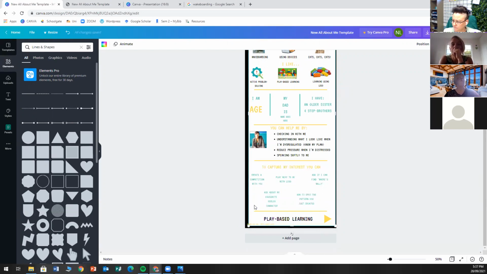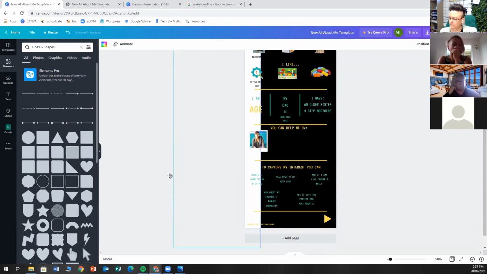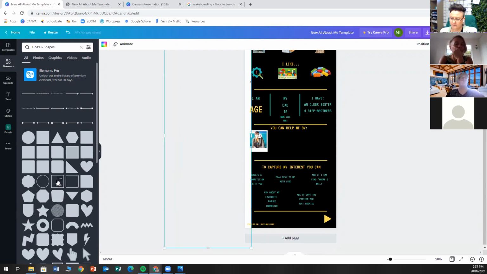You can also use, Vic, on the left-hand side where you've got all your lines and shapes open. Yeah. If you move your cursor down a little bit, you'll see there's just an outline of a box. That one. You can also use that to create. Okay. So with the hollow square, I guess we'll call it, the hollow box.